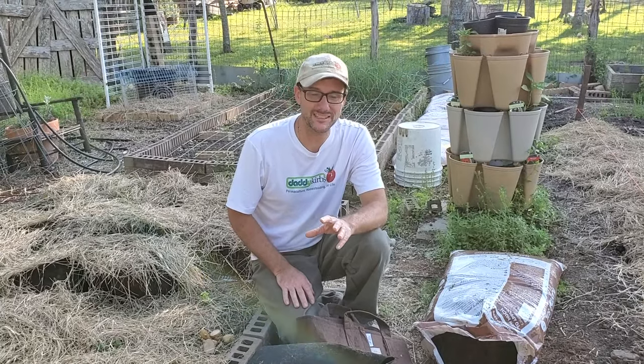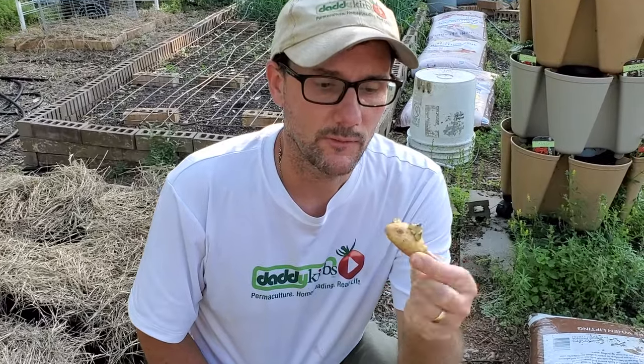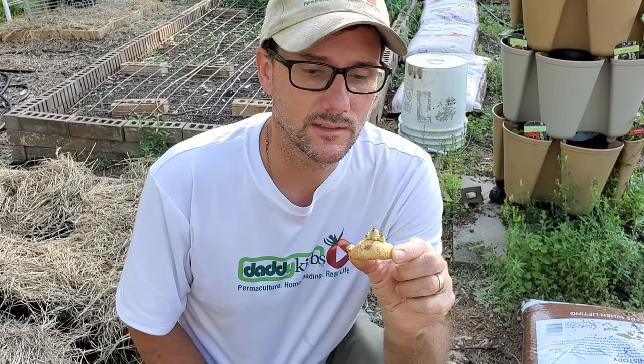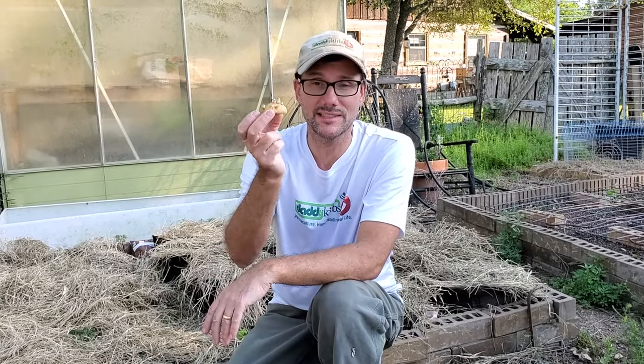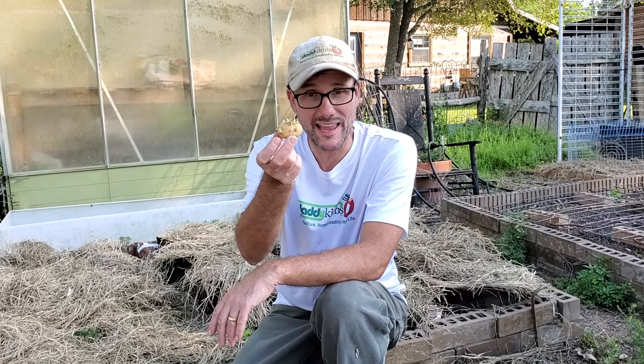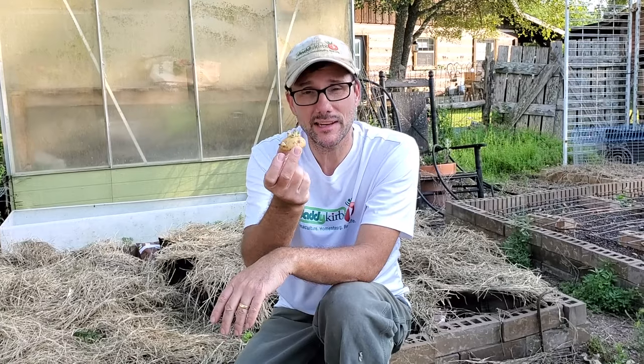Let's go out to the garden and see how we can plant these. Here in Texas we're already a little past when potatoes should be planted, but here's my thought: if I threw these in the trash or to the chickens they'd just be gone. But if I take the time to plant them I'm not really spending that much time or resources, and I might actually get a few potatoes out of it. If I can even get just one potato out of each of these seeds, that makes sense — growing an extra potato from a waste end.